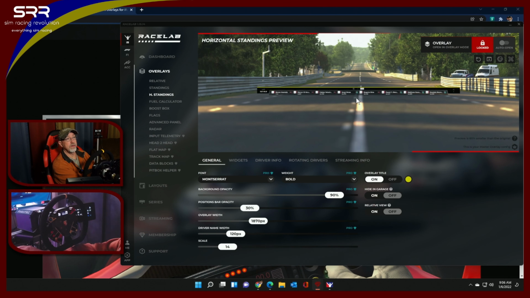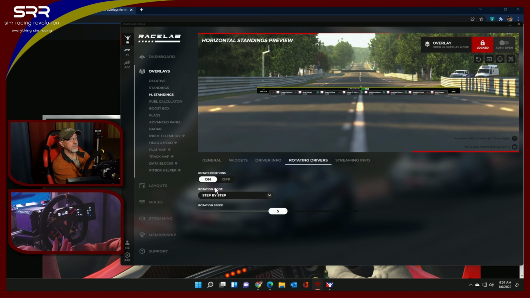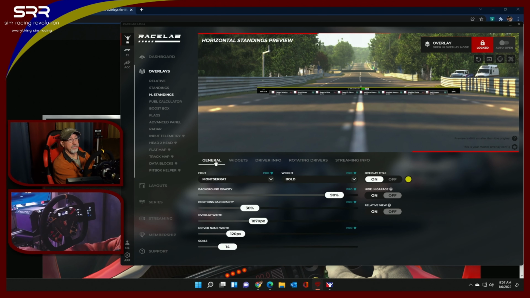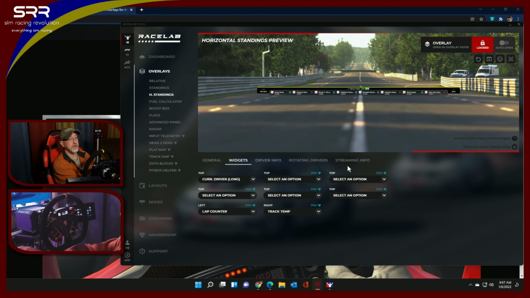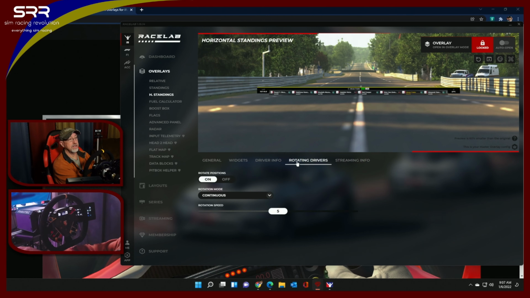There's a horizontal one as well, so you can kind of see how that works. If it's scrolling like it's doing right now, you can have that on too. So that's really awesome. If you don't want it step by step and you just want continuous scrolling, you can have it do that, which is really cool. There's just so much to do with it. It just blows me away, the amount.